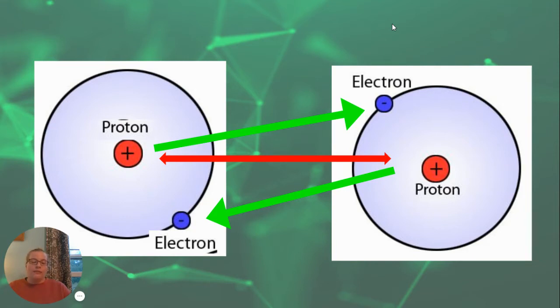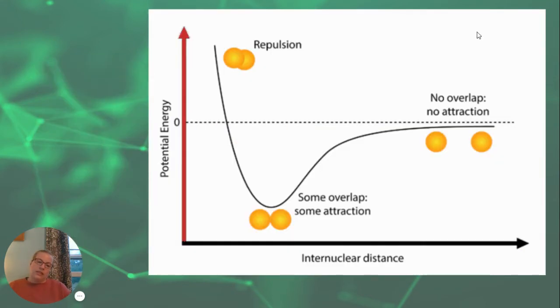What you have to keep in mind is that when two things are oppositely charged and attracted to each other, that is a beneficial thing. And if I can get two things to stick together, that generally drops their energy. And if I have two things that are very much repelled by each other, that is going to increase their energy. And so what you will see is a graph that looks like this.